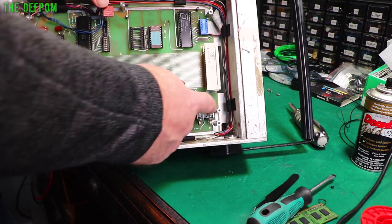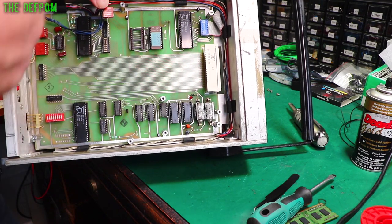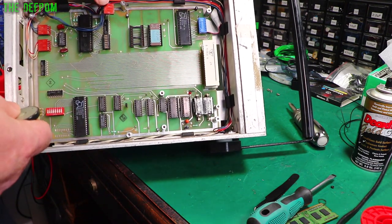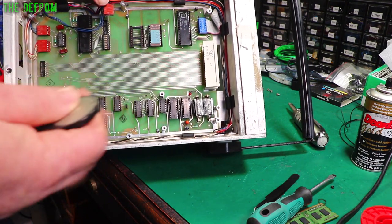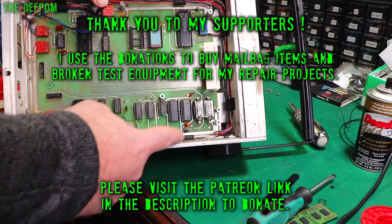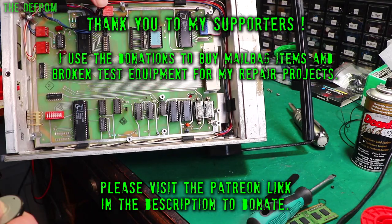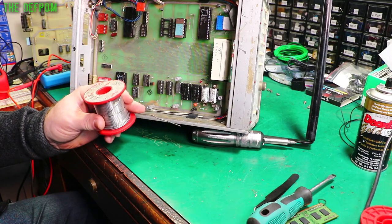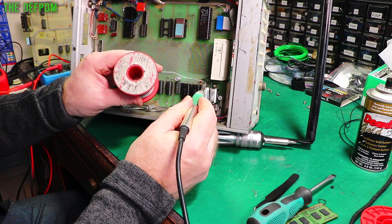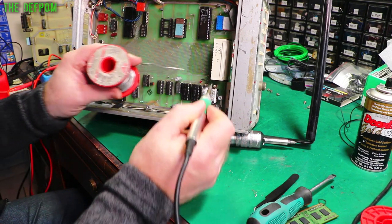I can take a guess, but we've got these two batteries and they're both measuring flat — both zero volts. I'm thinking that's probably why it doesn't work properly, because the batteries are flat and it's lost calibration — the calibration is potentially just garbage. I need to get these batteries out, figure out what they are, and replace them. Since they're flat anyway, there's no point taking precautions about losing data; the data's already gone.